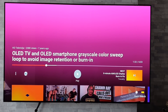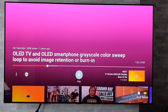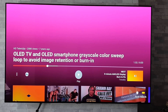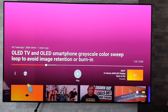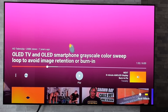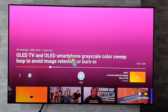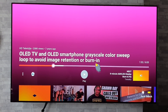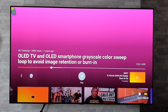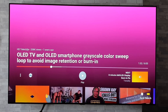What I do is just let it cycle through to see on the face of it if there's anything obvious sticking out, and then I stop it on some primary colours and have a closer look at the screen. For looking for dead pixels, what I found was best was the green — the green really highlights it. If you check out my other videos you'll see some dead pixels on my OLED panel — that has now been changed. So if you're looking for dead pixels, I'd recommend green as a really good colour to make them stand out. You should see it on all colours, but green seems to pop out more than the others.